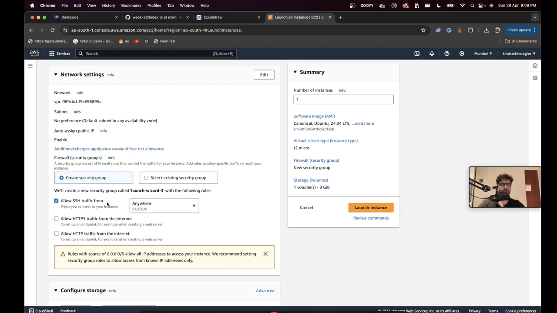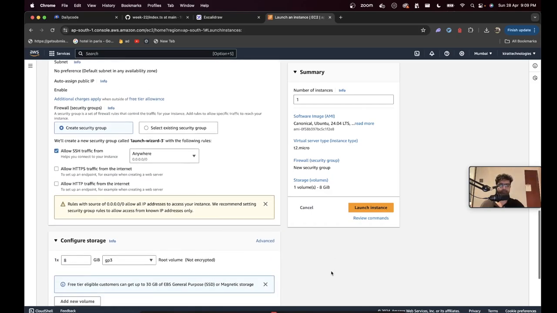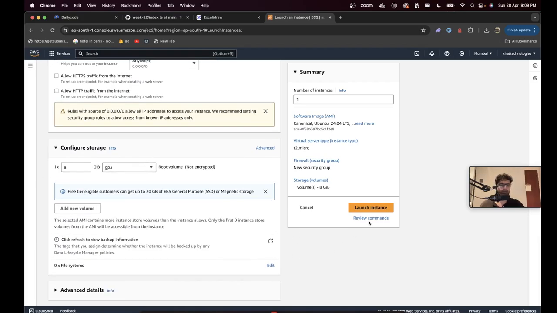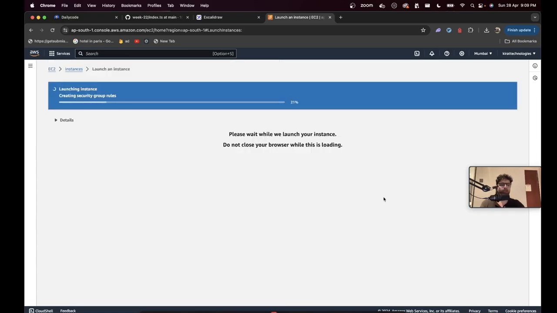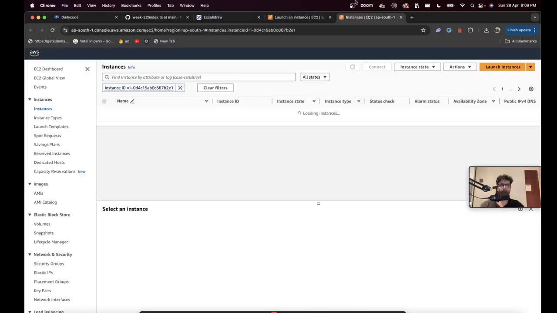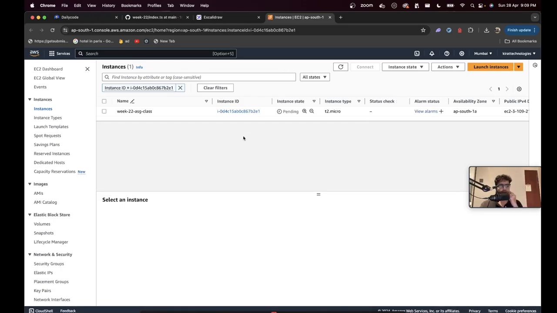Allow SSH traffic from anywhere, which means after this machine is started, I can connect to it using SSH. Size doesn't matter. You can change it later on. So 8 GB is good enough. That's it. Click on launch instance and that should start your machine. Now if I go to my AWS dashboard, I will see this machine that is starting. And what are the next steps? I need to go to this machine, install Node.js, and clone my code. These are the two things I have to do before I proceed to image creation. So let's wait for this machine to start and then we'll go from there.